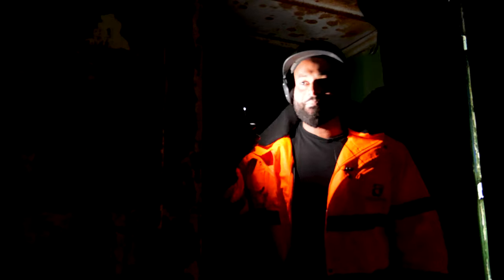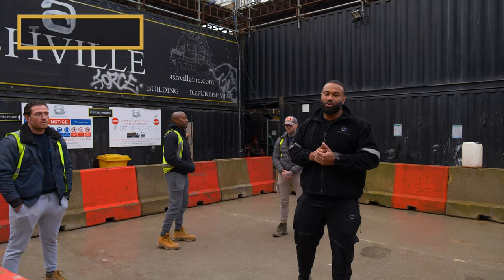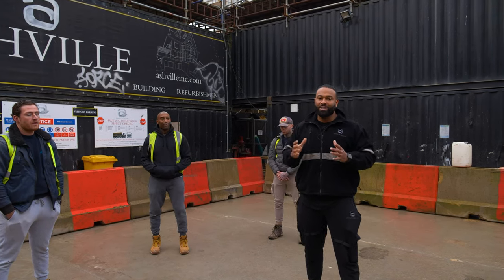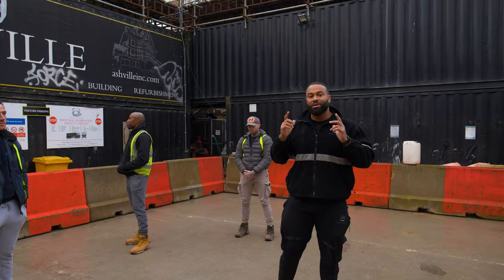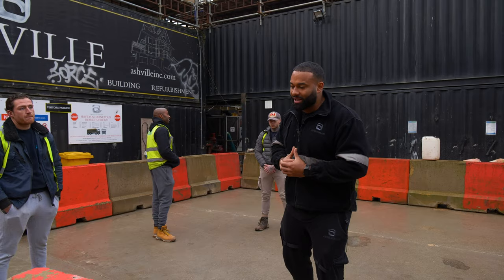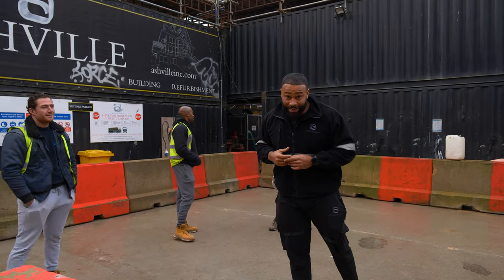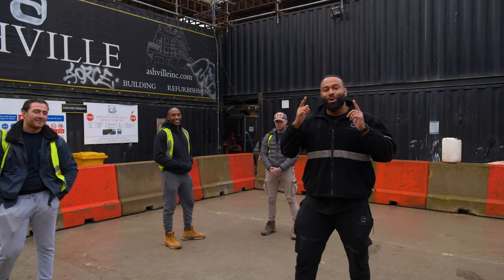Will has to go home now because it's 6:45, but I will stay in here messing around with my new container. Whetstone Scaffolding have turned up. The boys are here. We're talking about the different ways that we're gonna start building this gym. I had a few ideas, but I am not a scaffolder and I don't know how it's meant to be done. These boys are professionals. They know exactly how they wanna do it, and they're throwing all these names around like dolly towers and trannies and stuff like that, and I do not know what these things are.